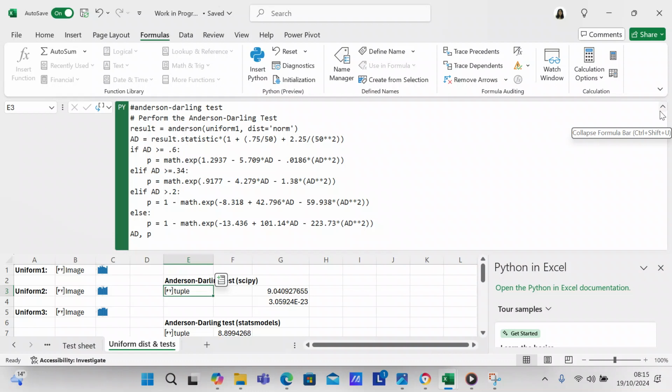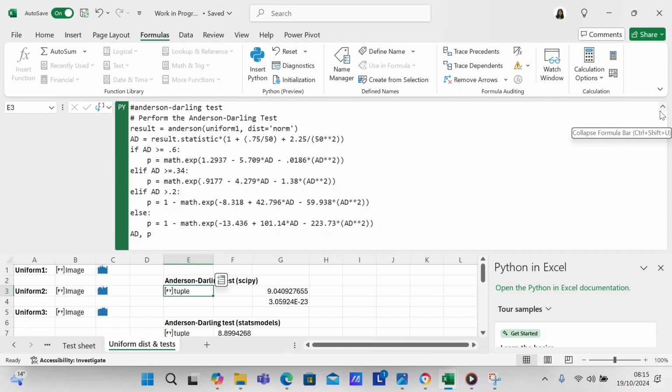I don't know, that's just the code I got from one of these websites, and I'm not sure. I mean, you could probably just say AD equals result.statistic. If AD is greater than or equal to 0.6, p, that's your p-value, equals math.exp(1.2973 minus 5.709 times AD minus 0.186 times AD to the square root of 2).